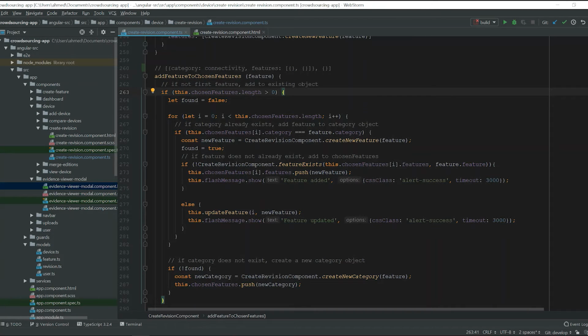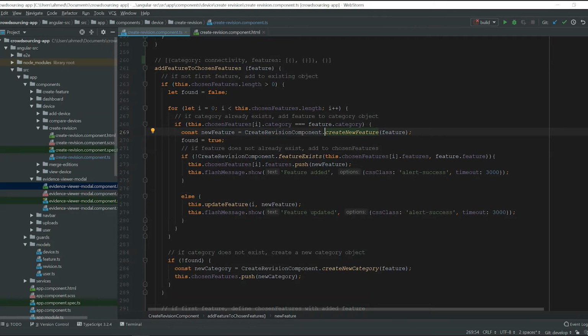So what you're doing is you're checking whether this category already exists. So if it already exists, then you're only creating a new feature as opposed to creating a whole category and feature, which is down below here. And the reason we're not doing an else here is because of the way that the check is, basically you're checking it exists, it's doing it iteratively.